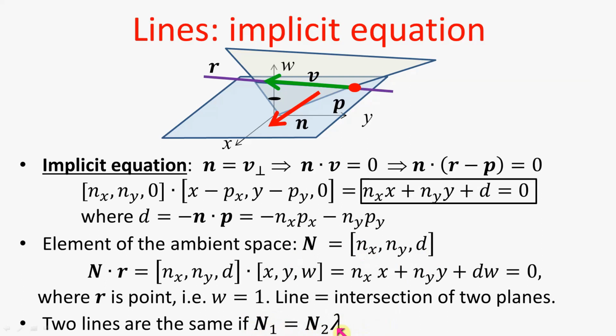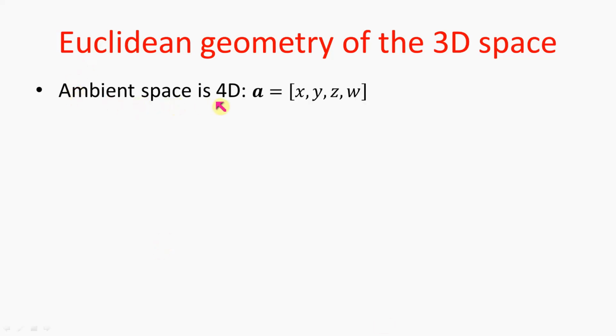After discussing two-dimensional planar geometry, let us consider the Euclidean geometry of the three-dimensional space. There will be no more figures after this point, because when we embed the three-dimensional Euclidean geometry into the four-dimensional ambient space, we lose the ability to depict geometric arrangements. But we can still use the correspondence or analogy between the two-dimensional planar geometry and the three-dimensional geometry of the space. So now the ambient space is four-dimensional.